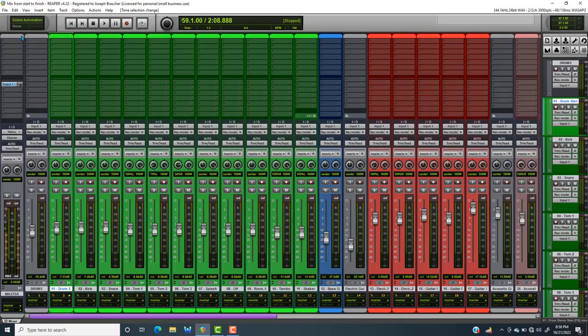And what is master bus processing? Well, if you're using any sort of DAW, I'm using Reaper here with a Pro Tools skin, there's this master track here, and you can insert plugins on this master track and start processing the mix. This is often referred to as top-down mixing. What top-down mixing is essentially, you start from the very top, the master track, and work your way down through the rest of the tracks for your processing. Master bus processing is really powerful because you can modify the mix on a global level, make some sweeping changes to help get your mix to where it needs to be very quickly.